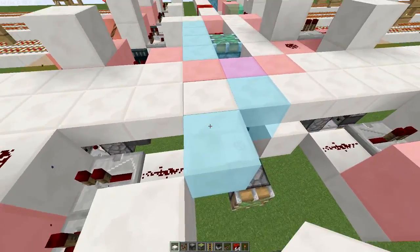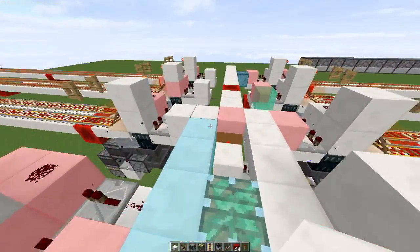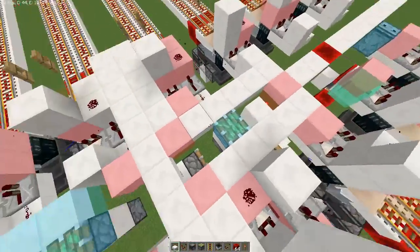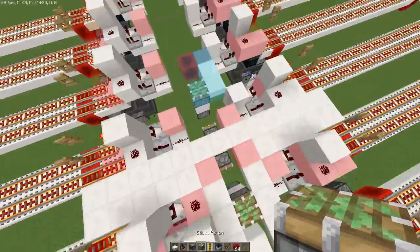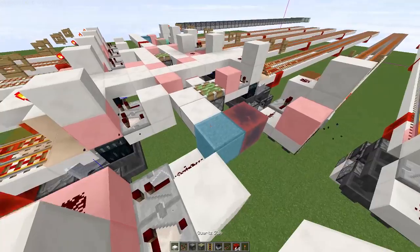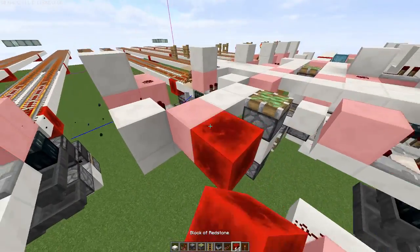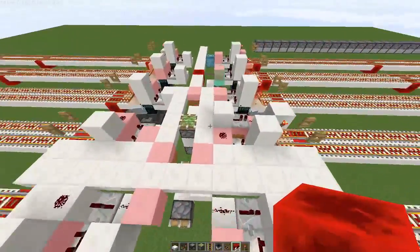I will remove the schematic here and there just so you guys can see exactly what it's supposed to look like. I will be providing a world download of this entire design, including the tutorial done, and I will be including a schematic if you guys want to use it. I would highly recommend downloading Schematica and using that for these builds because it will make things considerably easier, especially since it's so complex. But there you go.